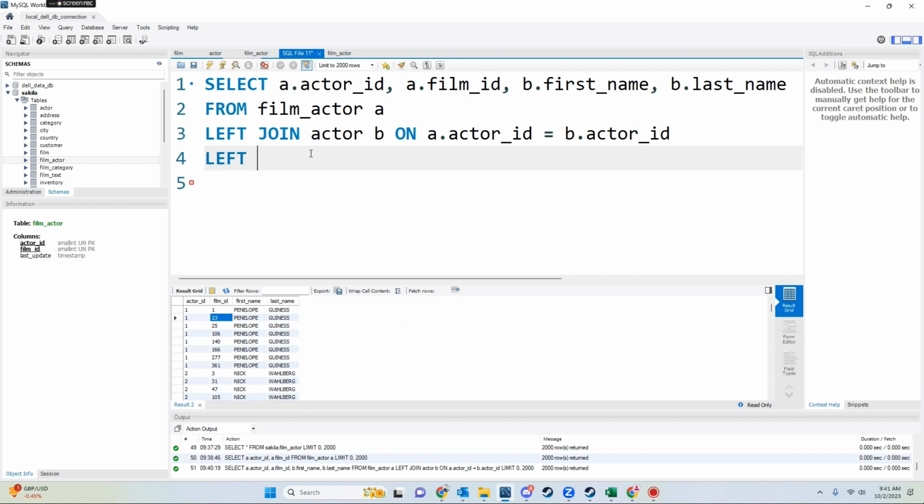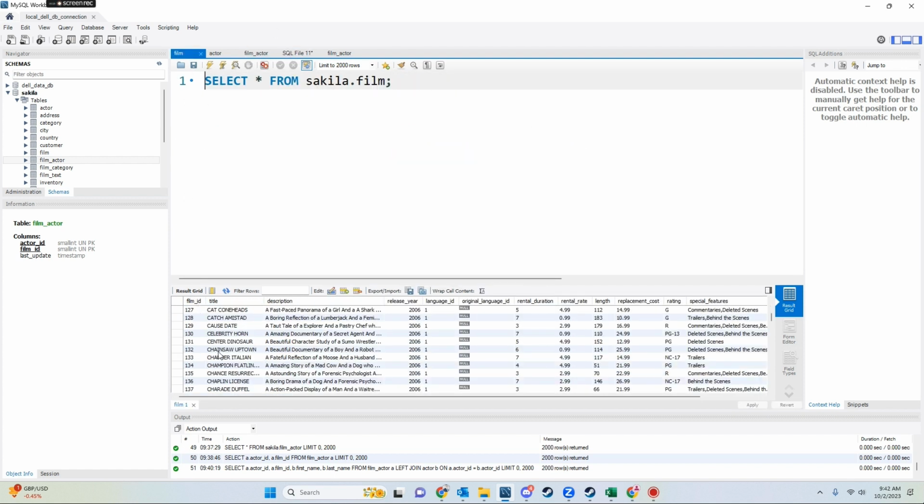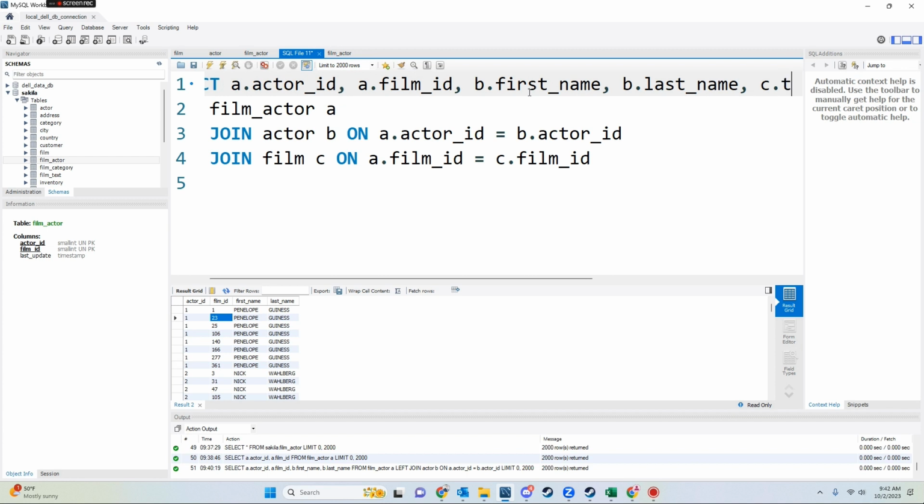So to start this, I'm going to do LEFT JOIN film, I'll give it a C, ON A.film_id is equal to C.film_id. So we related the film ID here to the film ID there. And now in our select statement, we're going to add C.title, I think it's called.